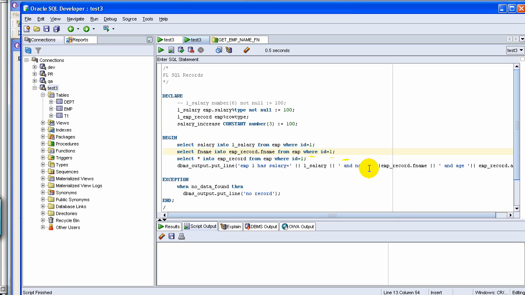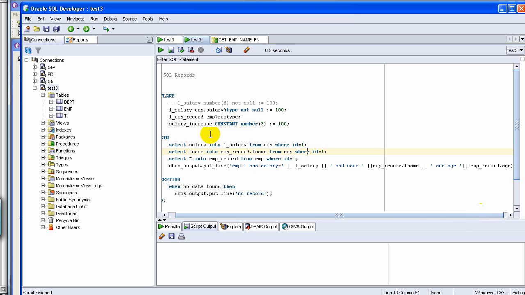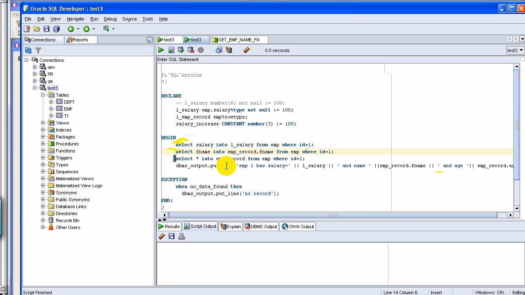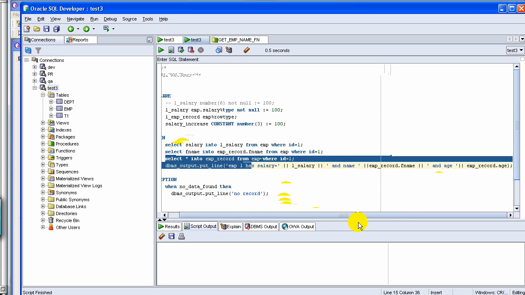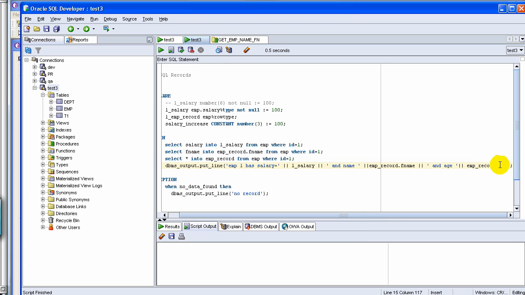L salary is our defined variable. If you want fname, you can do emp record fname, and age if you want age. We haven't got a separate statement for age, but because this statement gets all the columns, age has also come as part of it. So even though we haven't explicitly defined it, we can refer to it like this.